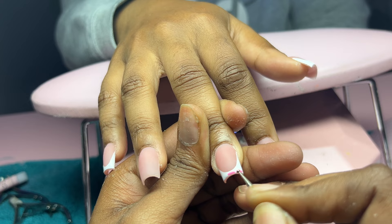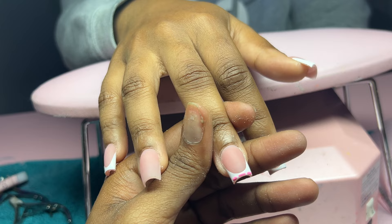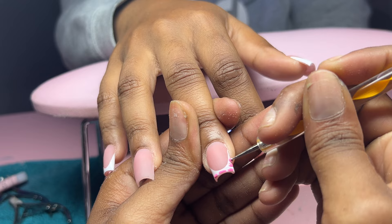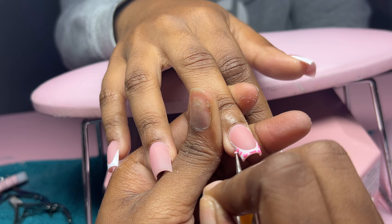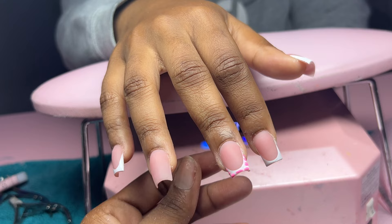I'm going to use my dotting tool to add some crock print. The Frenchies are already completely cured and I only did one coat of white because the pink crock print covers the majority of the nail. I thought I was going to want to do something different on her ring finger, but when I was finished adding all the charms and saw how cute the nails were, I really wasn't sure what I was going to put right there that wasn't going to throw the whole thing off.